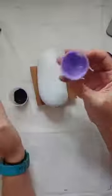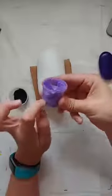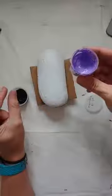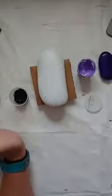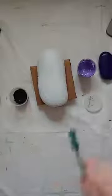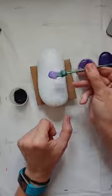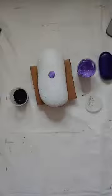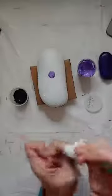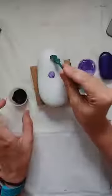Remember, when you're mixing paints, you need very little dark to your light. So, if you had a thing full of white up to here, you only need a little bit of the dark. And then slowly make it darker. Not the other way around. It's very hard to lighten dark once you've gone too dark. So, I'm going to show y'all kind of what I meant by this being a scoop. It just makes such a great little scoop. And they're easily washable, which I really like. Because I can just go over to my water and then use my paper towel to quickly get it off. And then I don't have to really worry about anything.